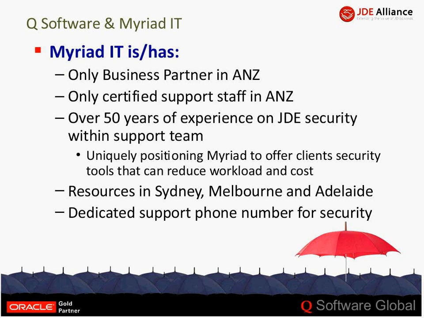This uniquely allows us, and through that Q Software, to offer clients a line security tool that is dedicated for Oracle products, particularly JD Edwards Enterprise One, that can reduce both the workload and costs for implementations in regards to upgrades, also maintenance. And we also offer a dedicated support number for any security calls, focusing on the Australasia region.